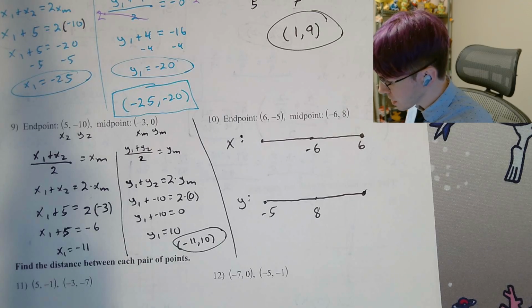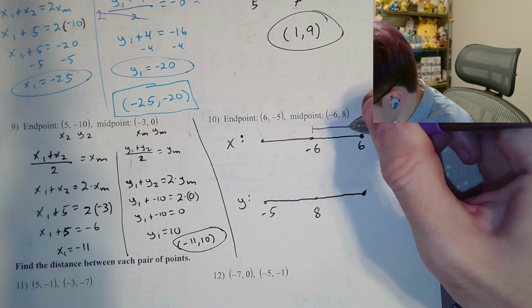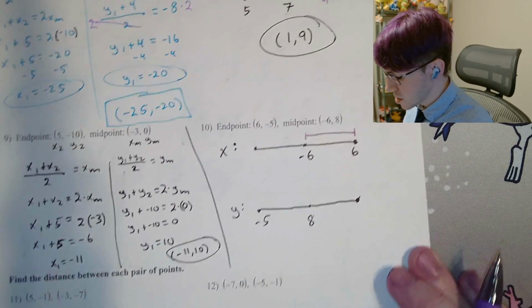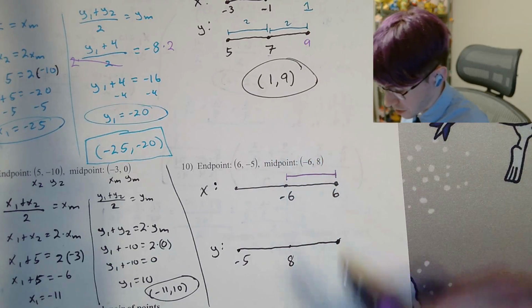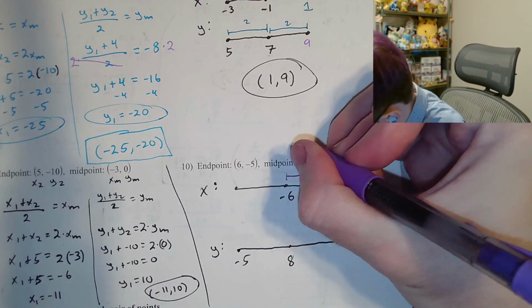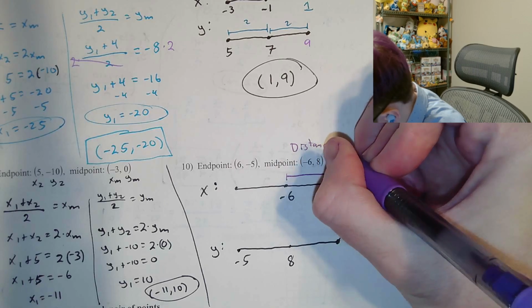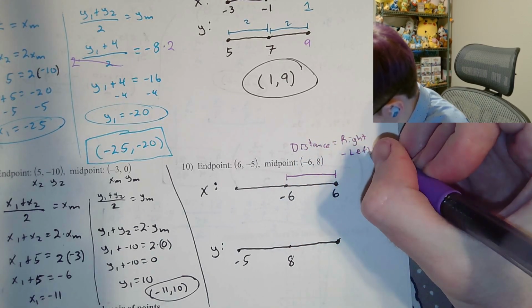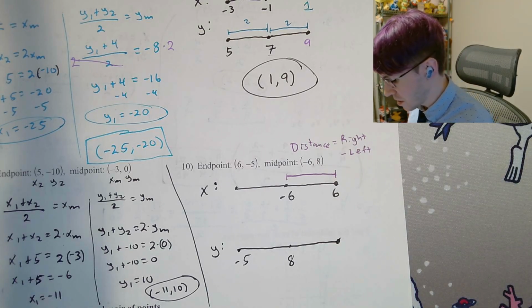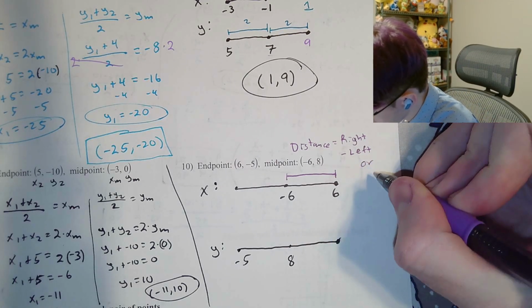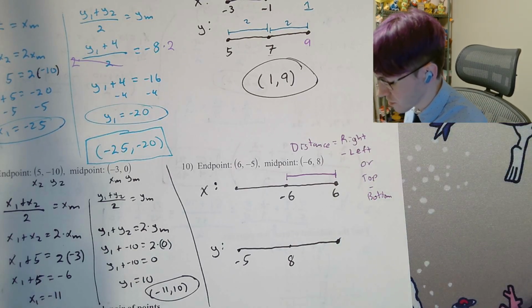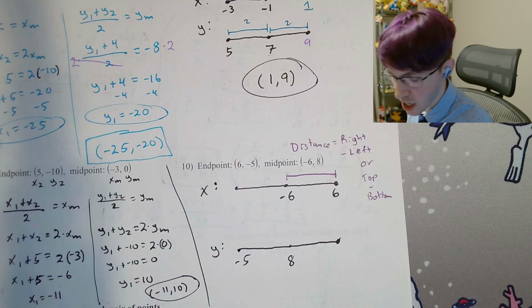So just kind of important to keep that picture nice and neat to make sure you're not confusing yourself or something. Now, how far is this distance here? Well, if you don't know how far a distance is, in general, it's always right minus left. So distance in general, we're actually going to learn another formula in just a minute. But for straight line distance, our distance here is always going to be our right minus the left. And that will always be the case. Or you could also do top minus bottom. That's the other way of doing it. So our distance in a straight line, one dimension, it's always right minus left or top minus bottom.